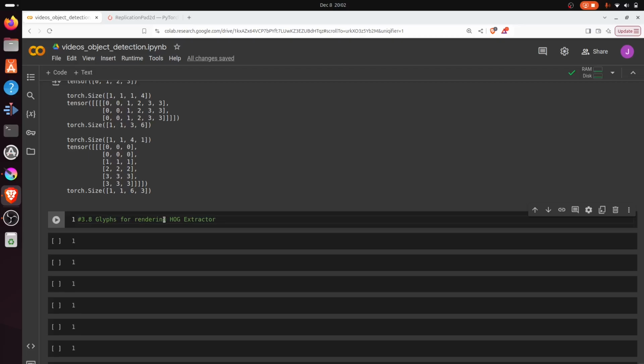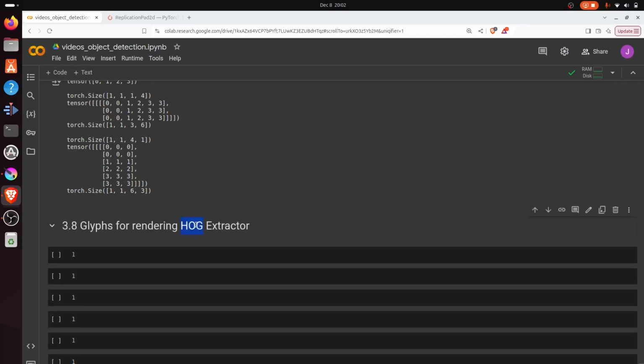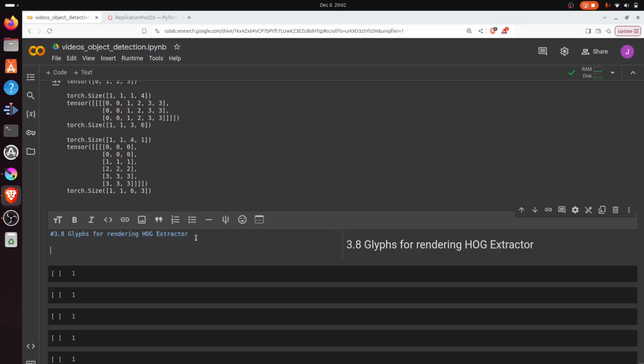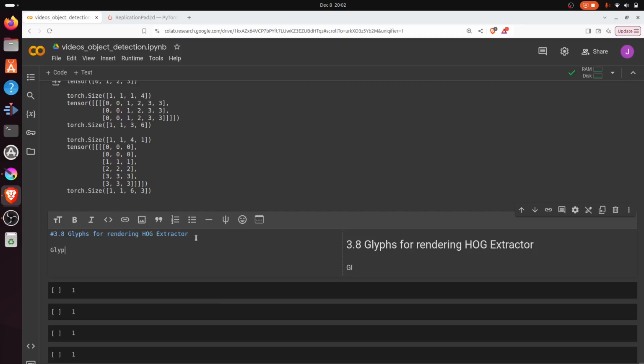But what are glyphs? Let's see. Glyphs are small visual patterns that represent the gradient orientations.